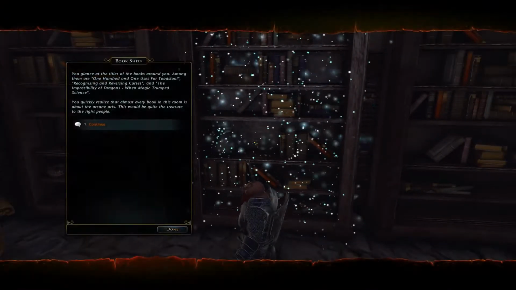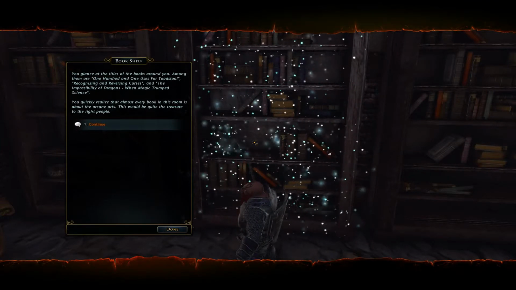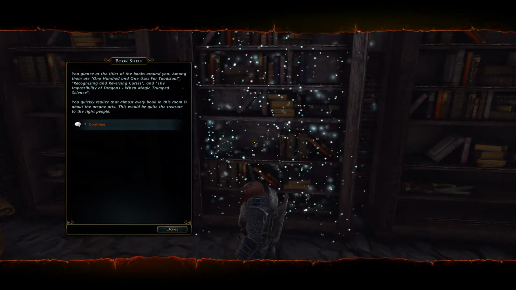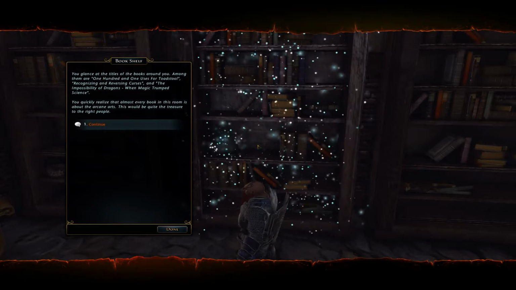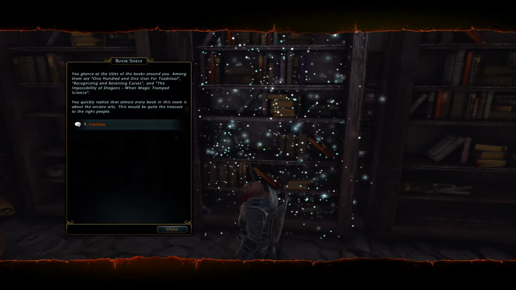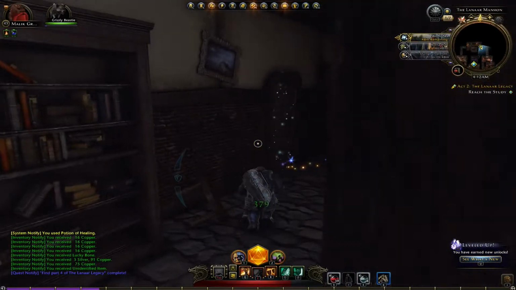So what's over here? You glance at the titles of the books around you. Among them are 101 Uses for Toadstool, Recognizing and Reversing Curses, and The Impossibility of Dragons, When Magic Trumps Science. You quickly realize that almost every book in this room is about the arcane arts. This would be quite the treasure to the right people.